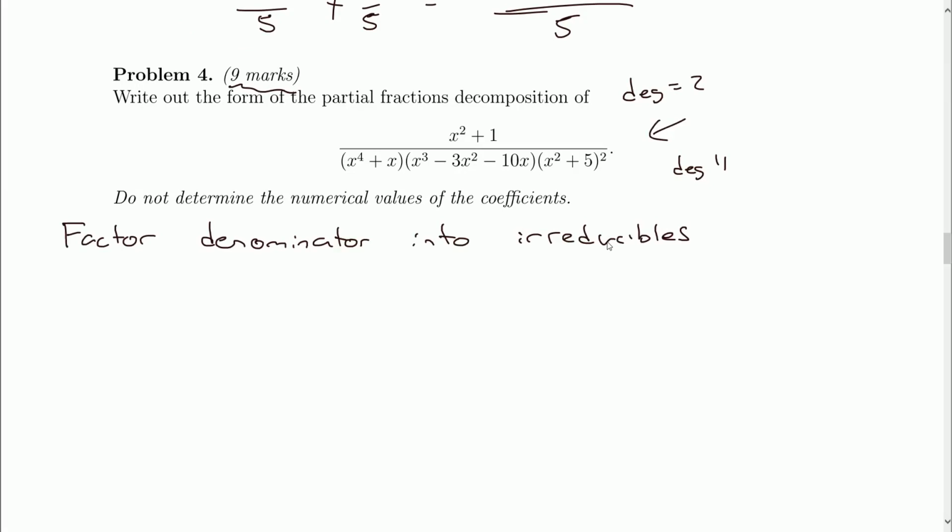More importantly, this x to the 4 plus x. If the degree is more than 2, you're guaranteed to be able to split it up and get another factor out. And so I can see that an x will come out of here. So we'll get x cubed plus 1.